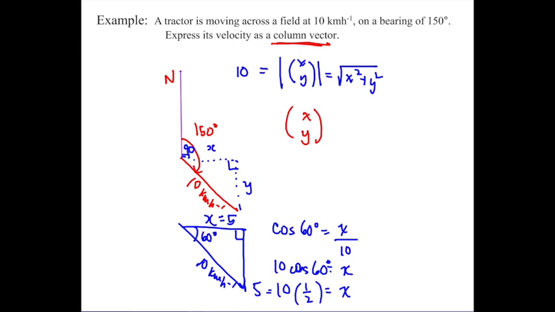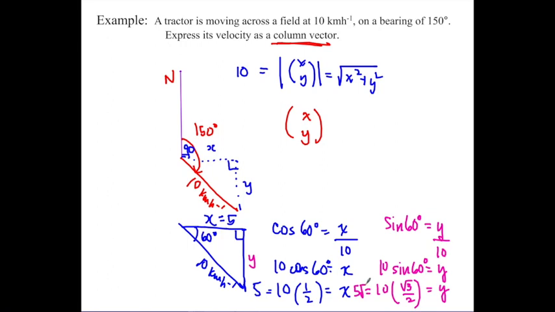We could do the same thing with sine 60, or we could solve an equation with 10 equals square root of 5 squared plus y squared. So that's a choice. So sine 60. I like this better, miss, because I remember what sine 60 is. And what would that be then? Square root of 3 over 2. Try and keep your values exact if you can, and refrain from using the calculator. Sometimes you won't have a choice if it's a paper one, but it's good practice. Simplified, 10 divided by 2, so then we have 5 root 3. So y here is 5 root 3.